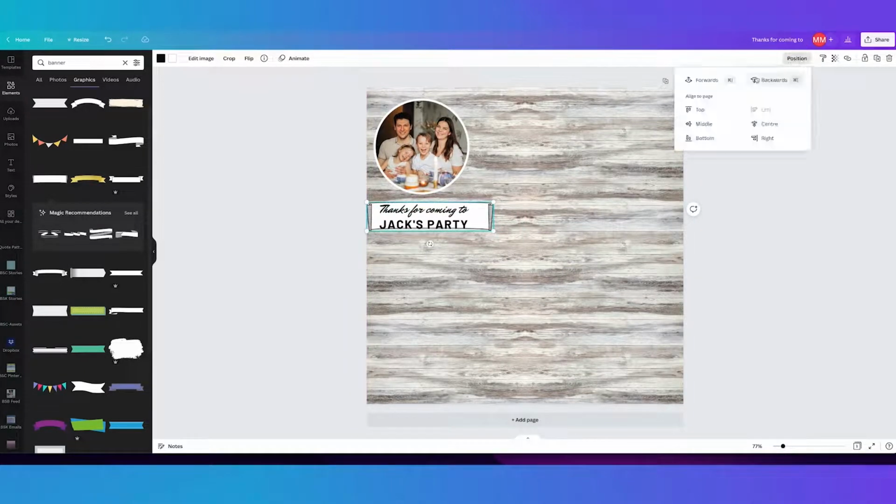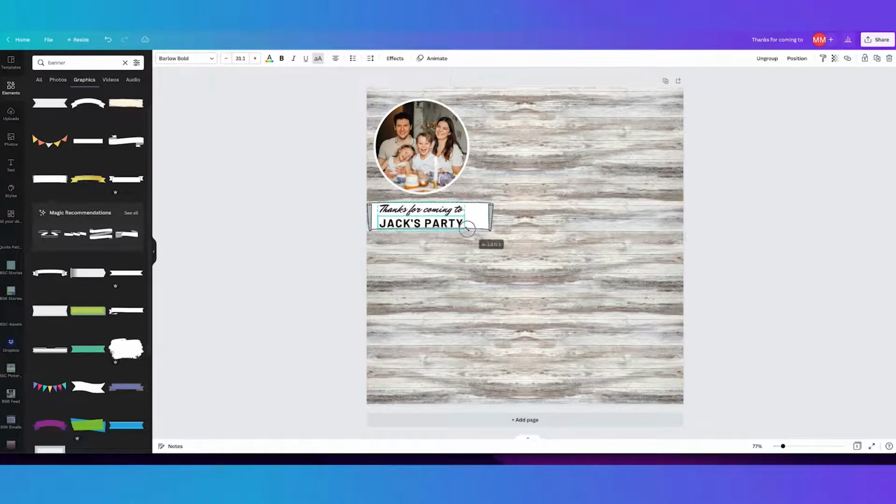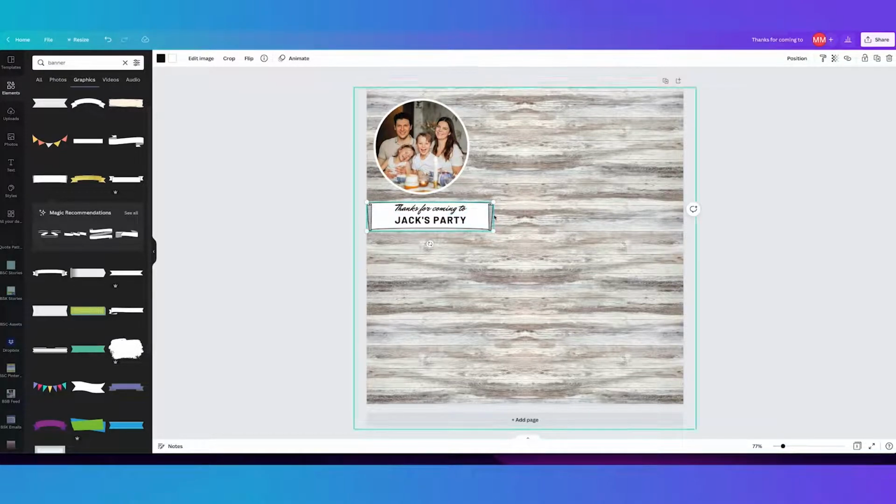If you ever want to check, you want to make sure that it's behind the text, and you also want to make sure that it fits within there. You can't actually change the scale of this to be less wide, so you have to work with the proportions that you've got with these. If you think this is slightly too wide, you'll maybe have a look for another banner. But I think this is probably not too bad.